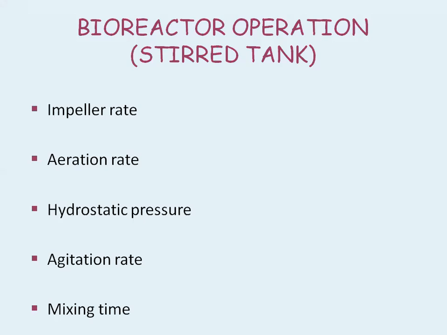Initially in the pilot plant, we are using a small bioreactor. So its impeller rate may not be sufficient for your large scale bioreactor. So we have to study and we have to change the process. That's why we get a product with the predetermined standard, or we can say with the predetermined yield. We receive the product, so we can say that a yield.